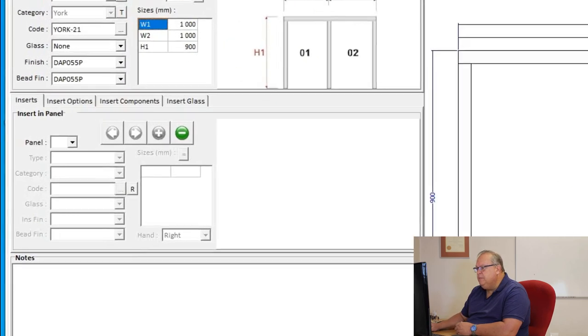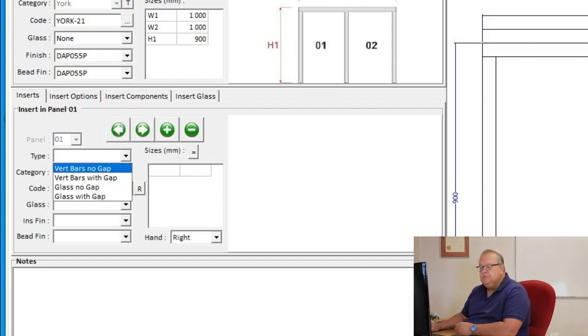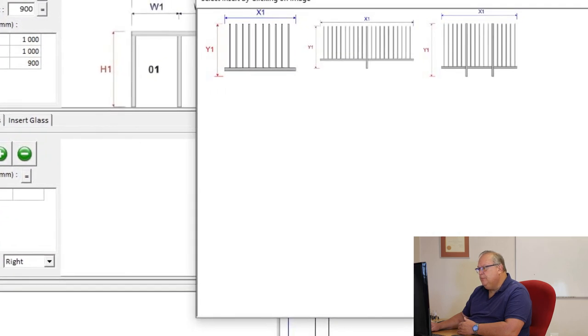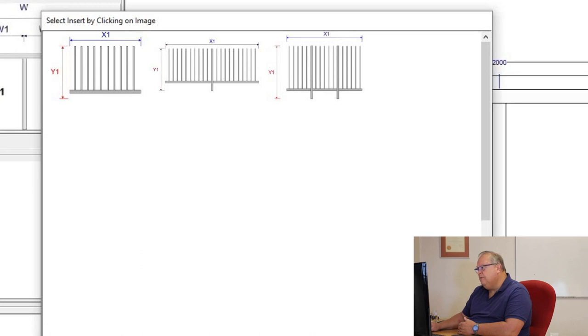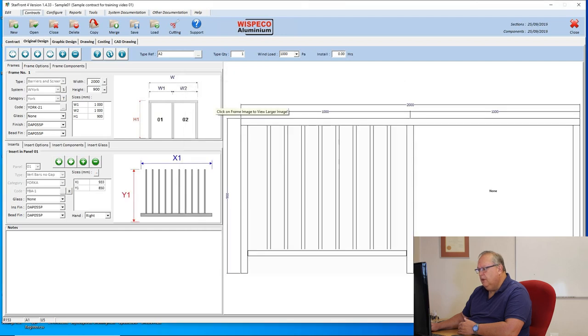Okay, and then what I can do is in between those stanchions, I can put various different inserts. So in opening number 1, I can just put in vertical bars with no gap at the top. I can put in vertical bars with a gap at the top, and I can put in a piece of glass with no gap or a piece of glass with a gap. So let's just put in vertical bars with no gap, one category, so it's very simple. And there I can choose just a fixed panel with another stanchion, or a fixed panel with two stanchions. So I've only got these panels 900 wide, so I'm going to just put in a fixed panel with outer stanchion. So that's what I'm getting on the right-hand side there in terms of the design.